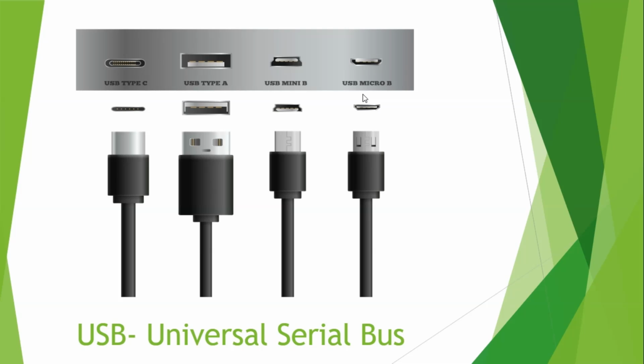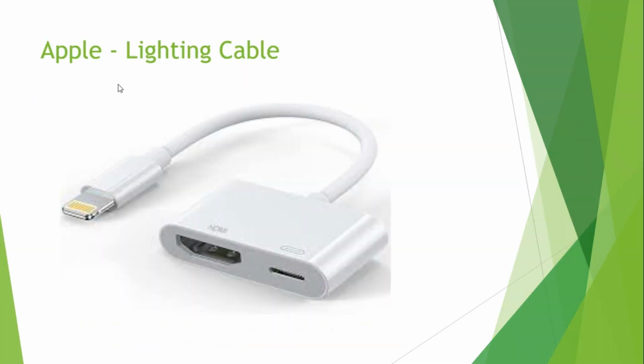Okay, mini B, that would be something that, if you get a cell phone from like 5 years ago, more than likely you would have something along those lines, so on and so forth. Nowadays, we're definitely using USB Type C. When it comes to video, out of all of these, the one that supports video is USB Type C. Let's go on to the next thing.